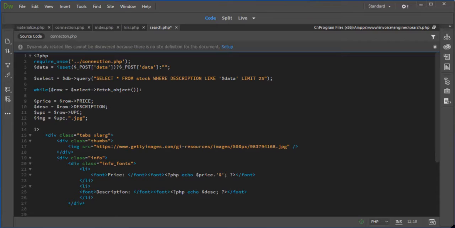Because sometimes the image is stuck in the cache, I want to remove the cache every time I'm searching.